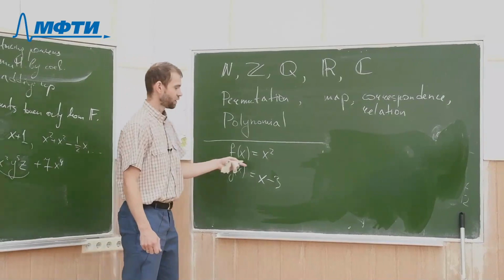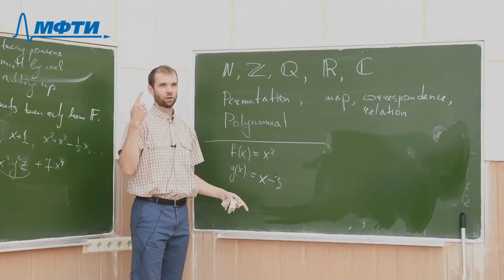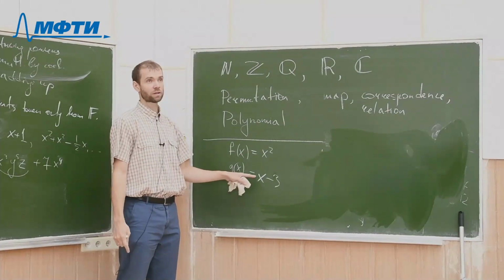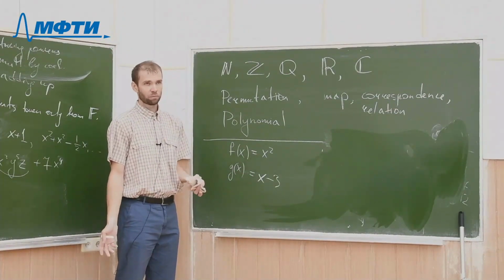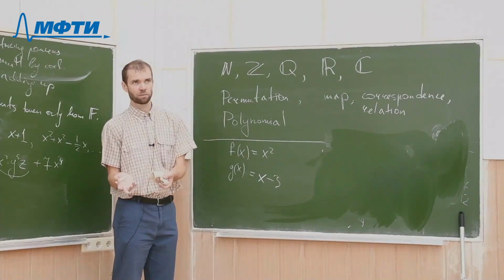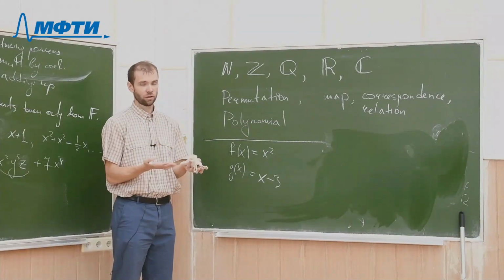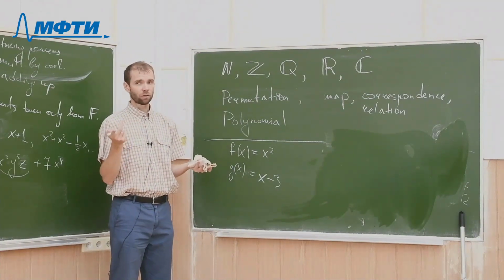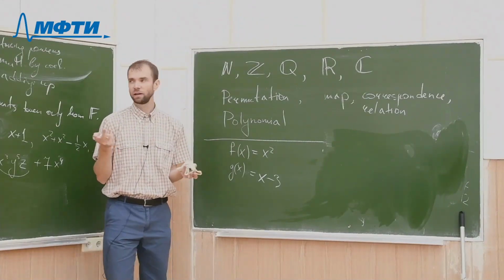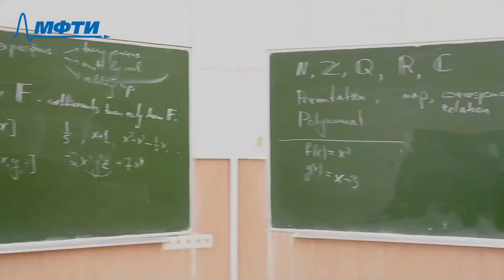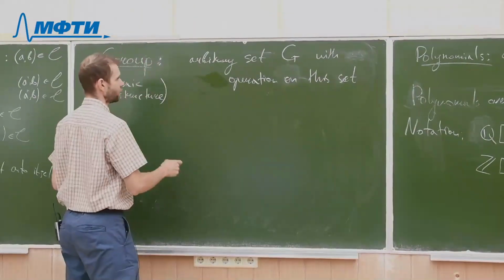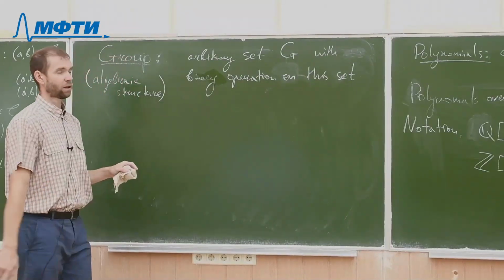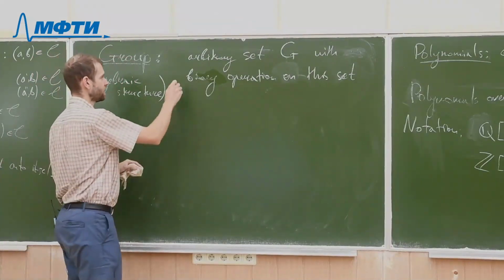This is a unary operation. Unary means one, right? So it takes one object and produces a result. A binary operation is an operation which takes two objects and produces a single result. So, for instance, addition or subtraction of two given numbers or multiplication are binary operations, right? So they take two elements and produce a single one. And the group is actually an arbitrary set with a binary operation on this set.